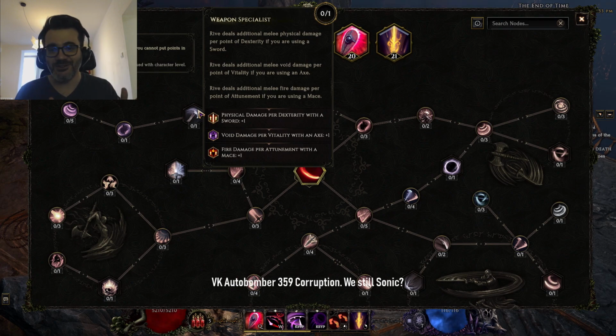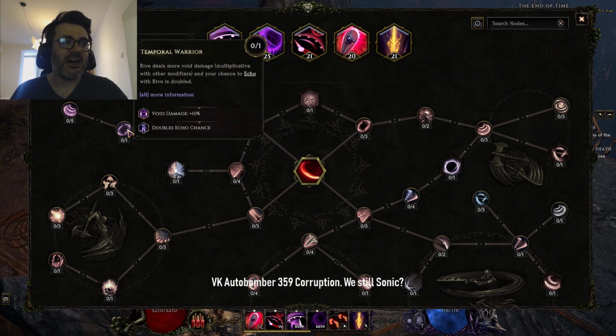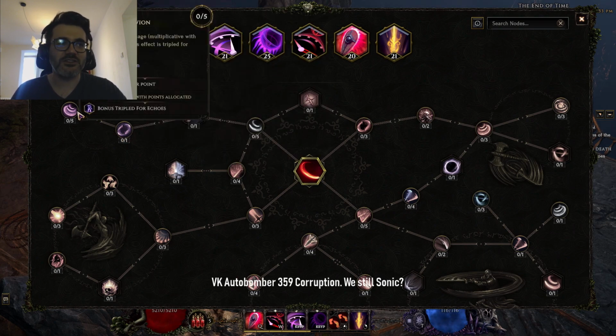You get like 300 base void damage, melee void damage for Rive. It doubles echo chances, which is really good, and then you just spec into Ripples of Oblivion for more damage per echo. This can be a non-crit build. I would suggest you do Rive with Devouring Orb self-cast, so just cast around you, gather some mobs, and then you just two-hand Rive your way to freedom.